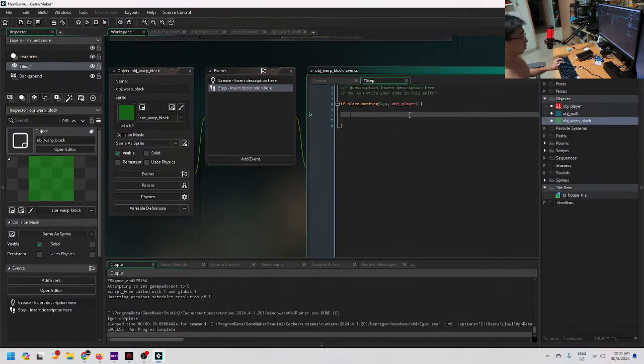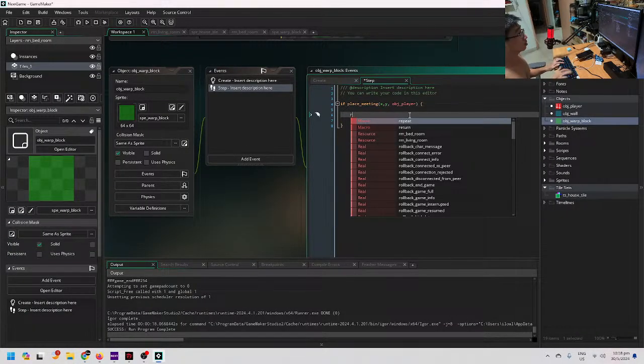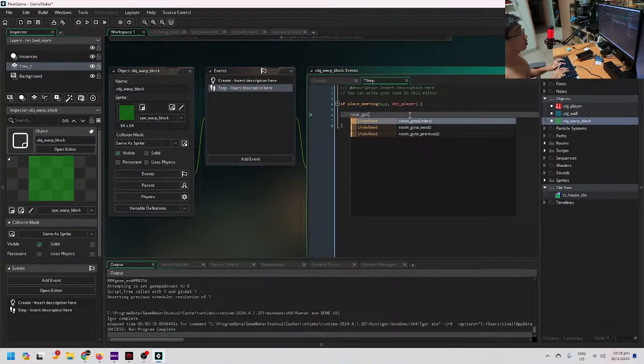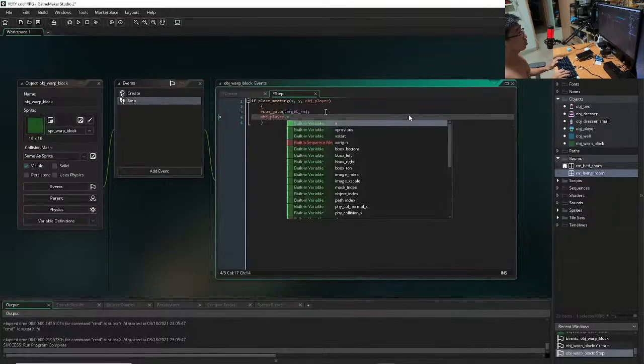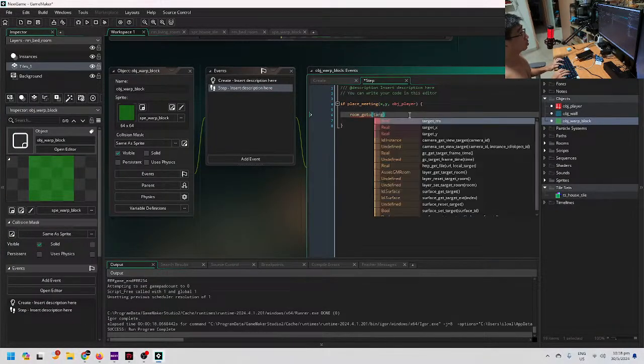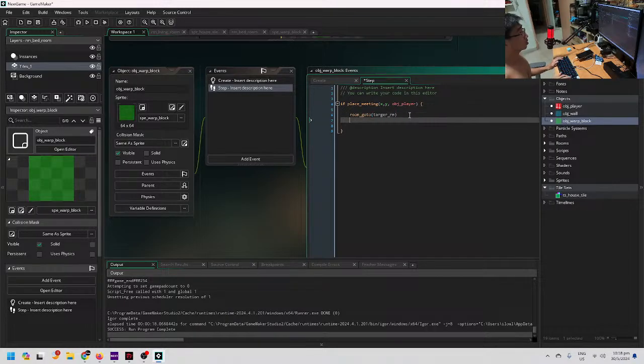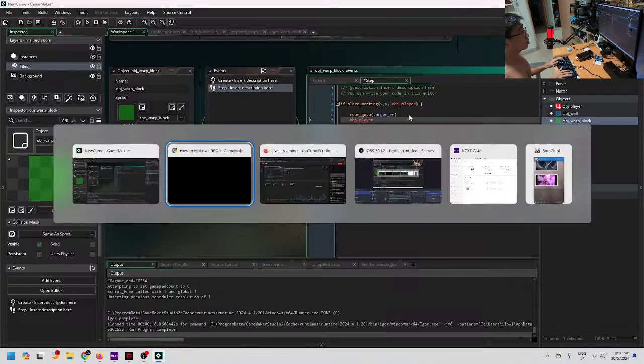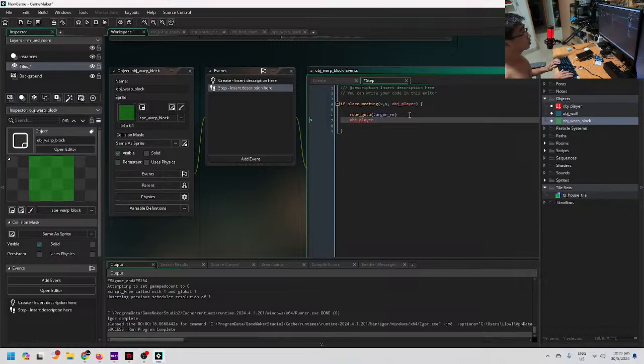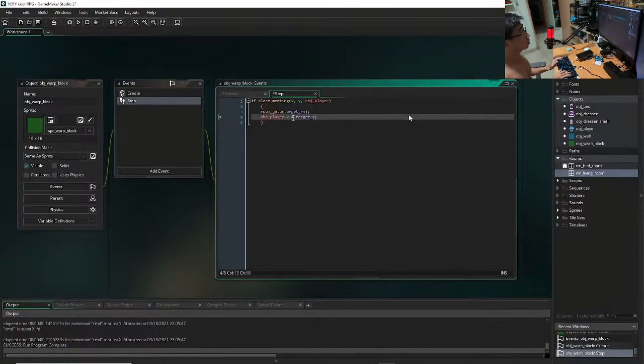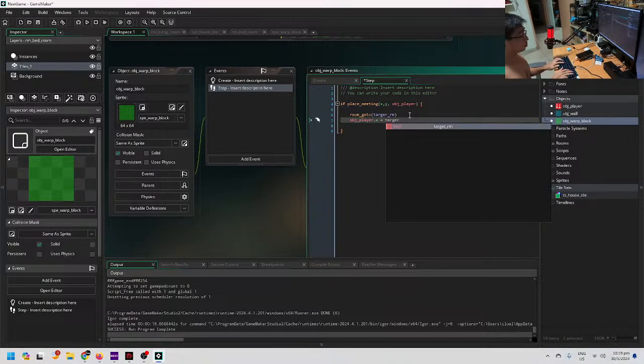The next thing we need to do is get the player's X and Y coordinate correct. So to do that, we're going to say object player dot X equals target X. By putting an object name down and then putting dot, you can reference any variable that object has initialized, which includes all the built-in ones like x.